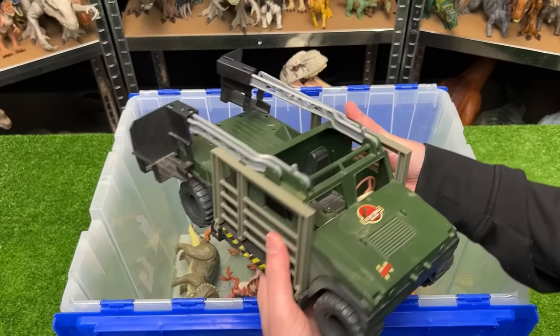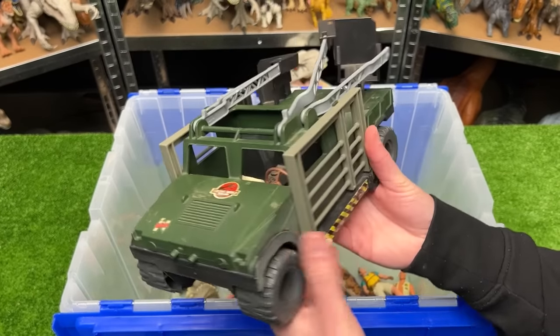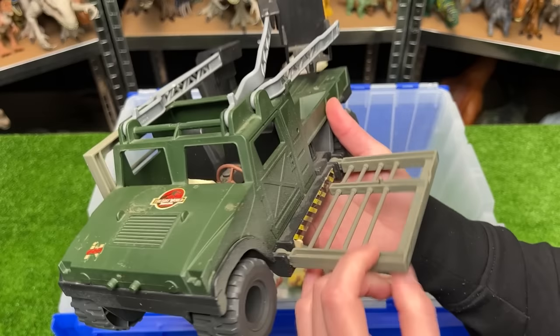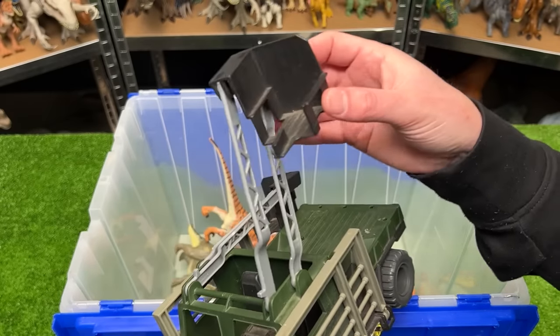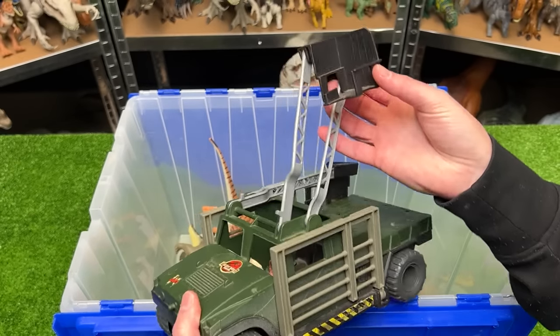Check out this vintage Jurassic Park Lost World Jeep. It's got barricades on the side that you can lift down, and it's got these seats in the back that can be lifted up to go way high in the sky.